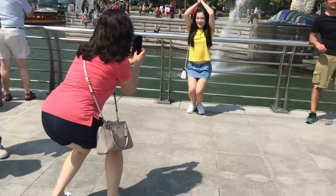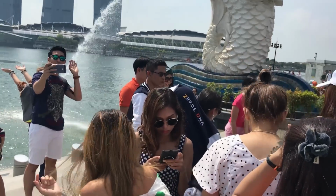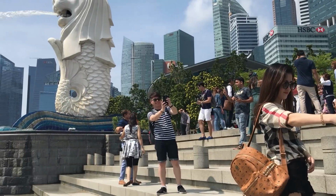Everyone here is super enthusiastic about taking selfies, and we're at the classic selfie spot in Singapore. So take all the selfies you want because everybody else is doing it. We have definitely noticed that people in Singapore are basically glued to their phones all the time. So if you want to be as touristy as you want to be, you will blend right in with the crowd. We're about to go do the most touristy thing you can do in Singapore. We're gonna go have a Singapore sling at Raffles. I'm pretty sure it's gonna be awful.